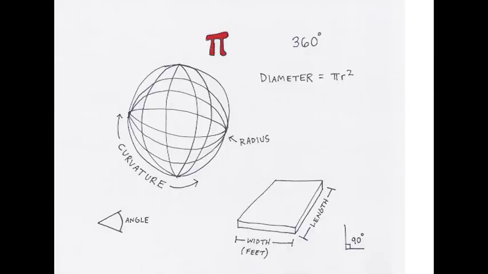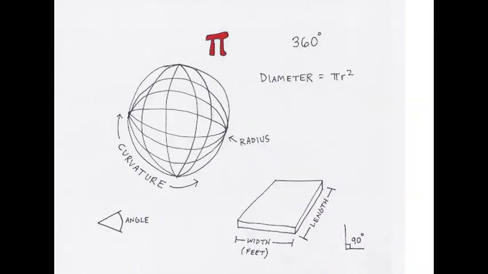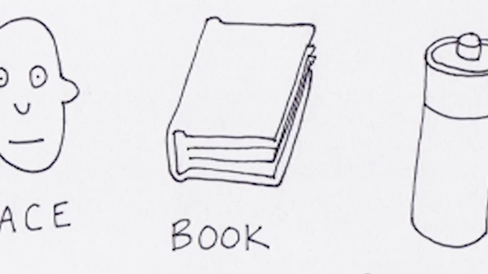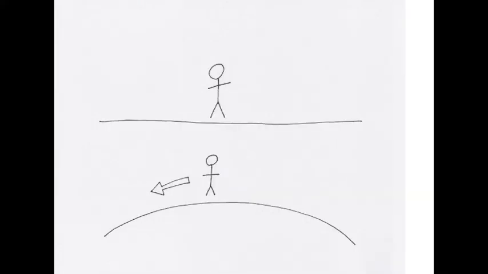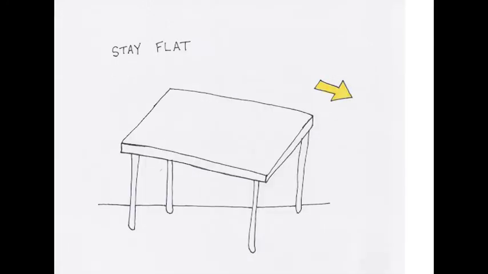A flat thing has width. It is wide. All right, you've heard these words on a daily basis. I don't know why this is escaping you guys. Flat, it's long. It has length, okay? There's angles and stuff. But here, all right, if you put a person on something flat, he's going to stay there. Just like the book, just like a glass of water. If you set it on a table, it's going to stay there, okay?